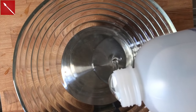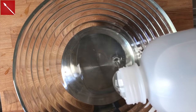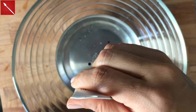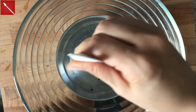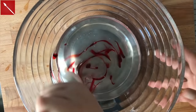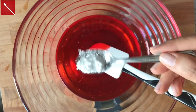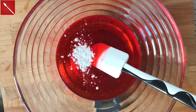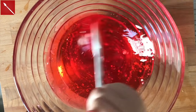We put 400 grams of glue in a bowl. Then we add 7 drops of food coloring, and we mix. Then we add 3 grams of baking soda and mix very, very well.